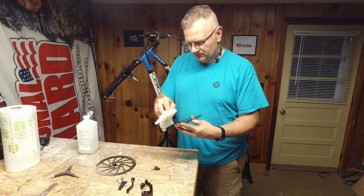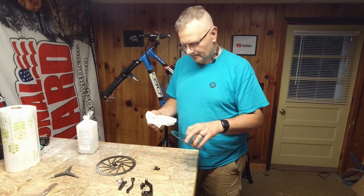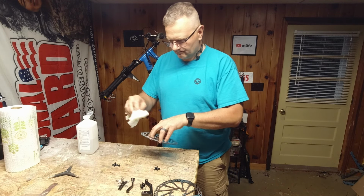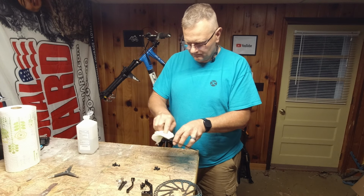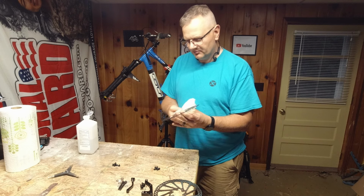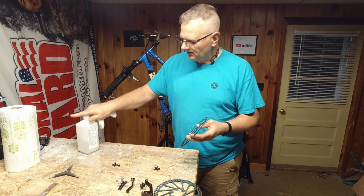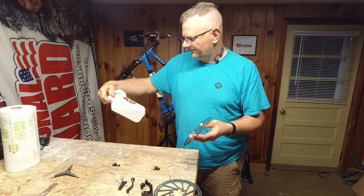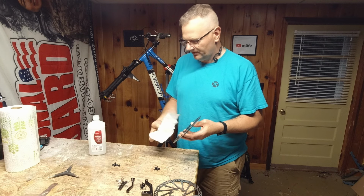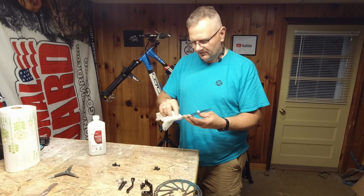I've never had an issue with that before. Just give these a nice wipe down. They'll dry themselves because it's alcohol. You're not trying to wipe the whole thing clean, you're just trying to get the braking surface here. This here is, let's see, 91% isopropyl alcohol. Typically I look for something in the 90s.